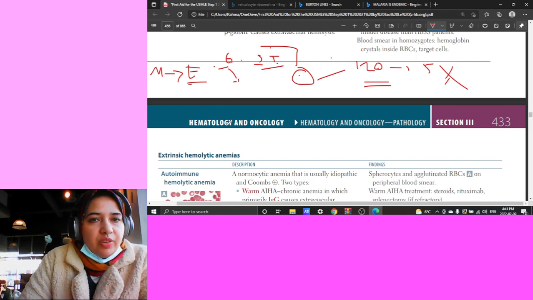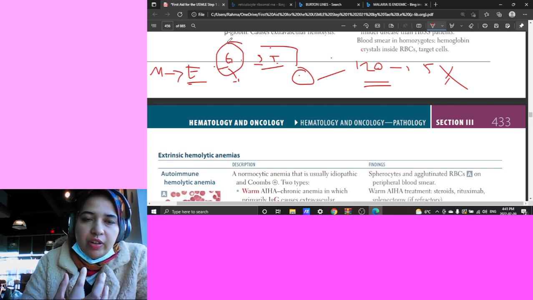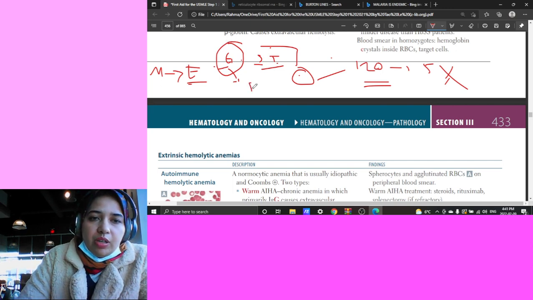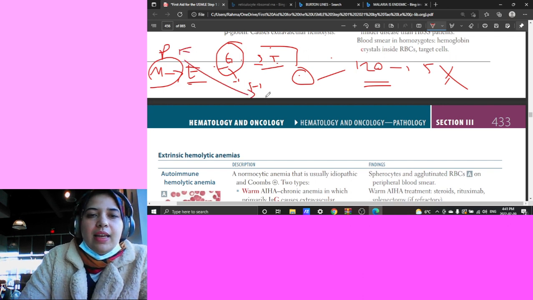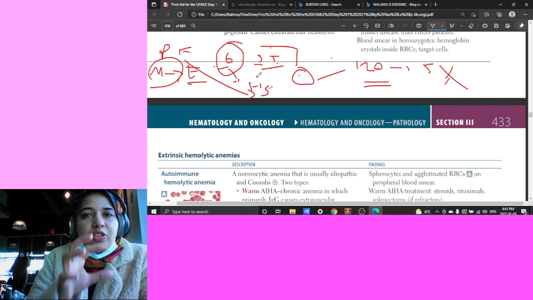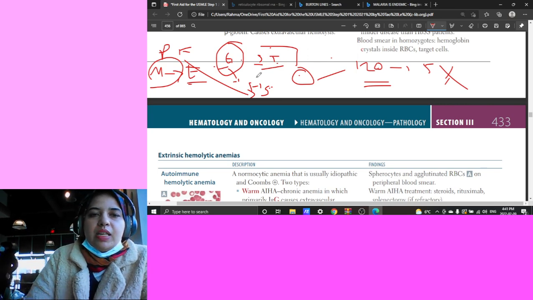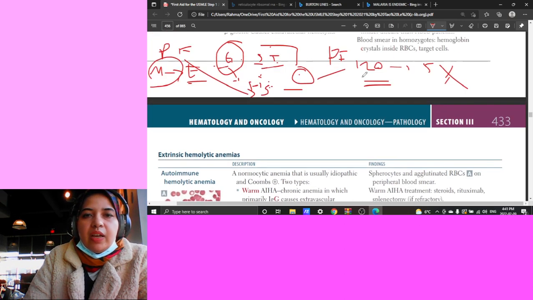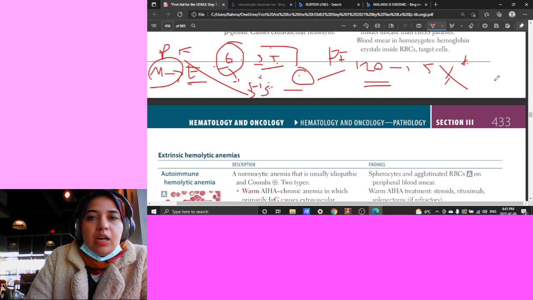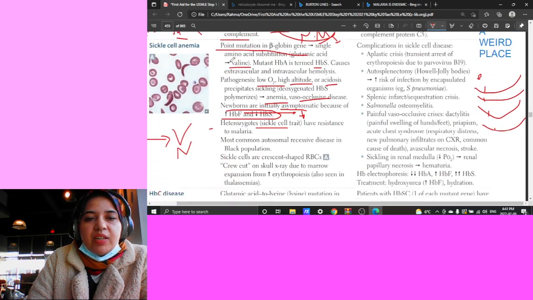What's happening in G6PD deficiency? These people have increased oxidants and are very susceptible to oxidation. So not only do they have hemolysis, but it turns out that the Plasmodium falciparum is also very sensitive to oxygen. So those oxygen radicals that build up in people who have G6PD also protect them from malaria, because these oxygen radicals damage the Plasmodium falciparum and it's not able to complete its life cycle. So in both cases, it's either a decrease in the lifespan or an exposure to these oxygen radicals, which the Plasmodium falciparum is very sensitive to.